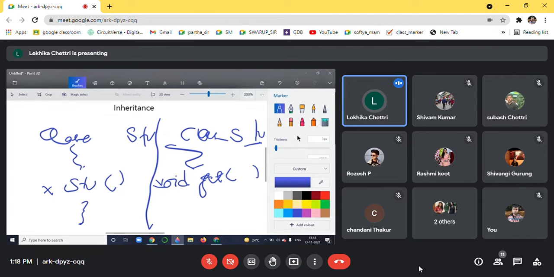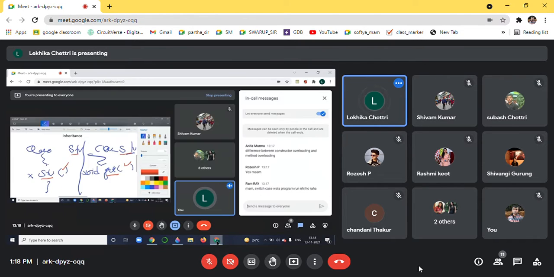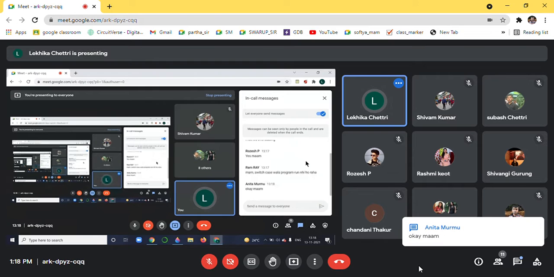The only difference is the name of the class will be the name of the method in case of constructor. The name of the method will not be the name of the class here. Okay, baki yahan pe number of size, numbers, everything is same. Okay, Rizwana, I think it's Anita. Okay, is it clear, Anita?